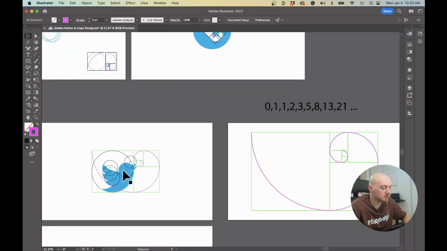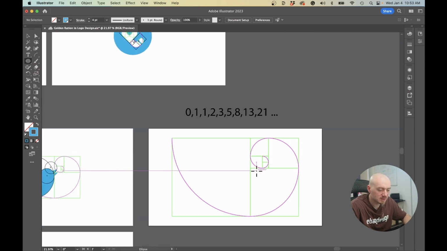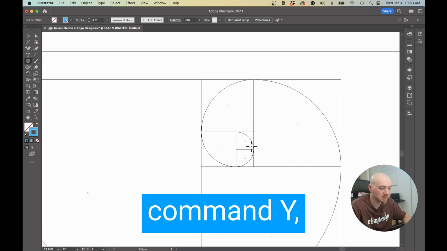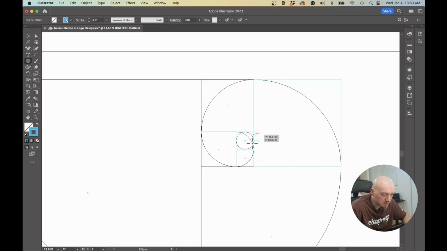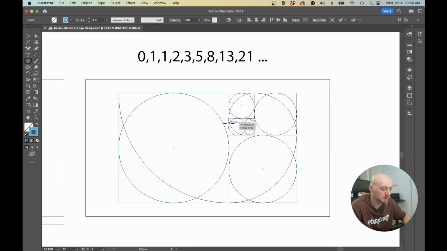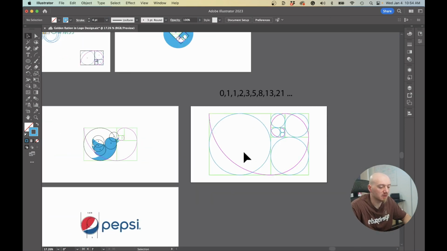And then I can also draw these circles, right? I'm gonna select something like my favorite color, select the ellipse tool, and start drawing circles. And by the way, if you wanna be super precise, you can use the shortcut Command Y to have the outline. So now you know that everything is perfect. I'm just gonna draw these circles inside each square and in the last one, and then I hit Command Y, and I have the whole golden grid.